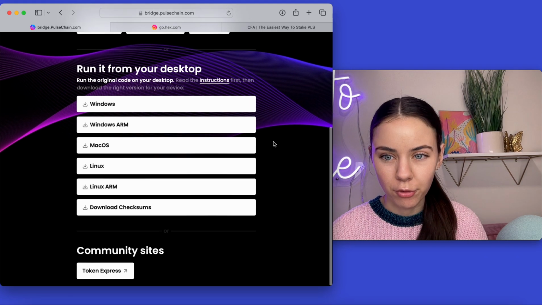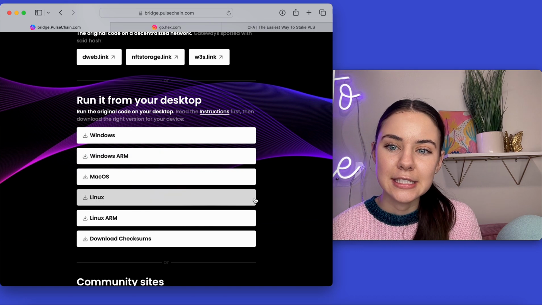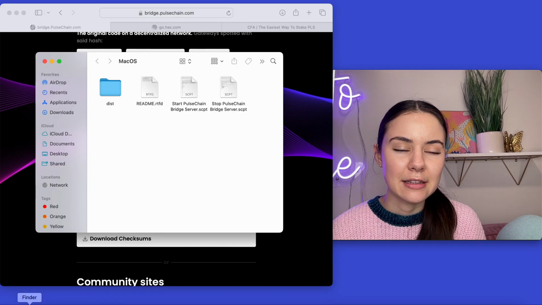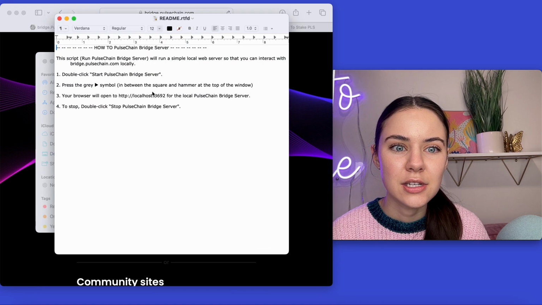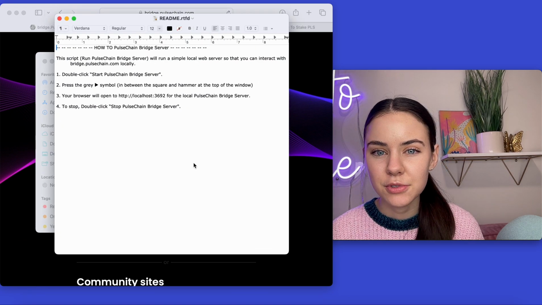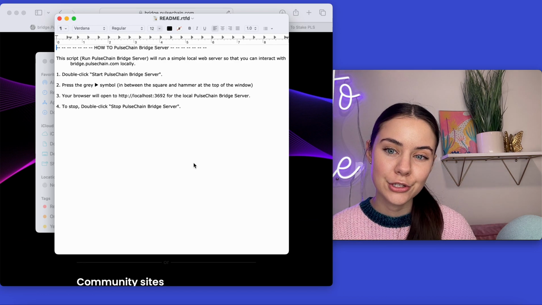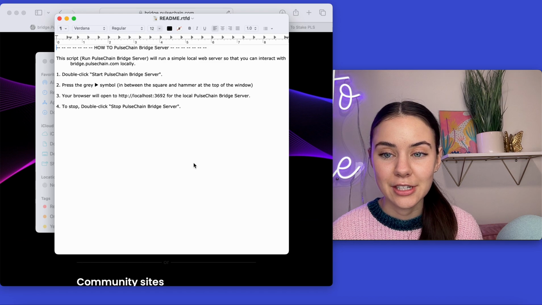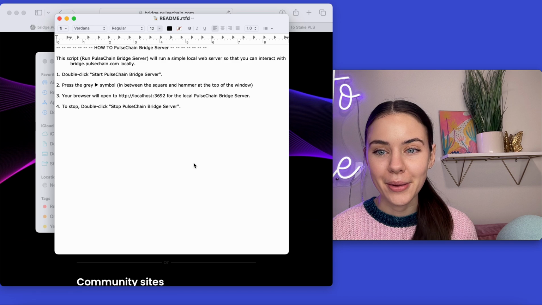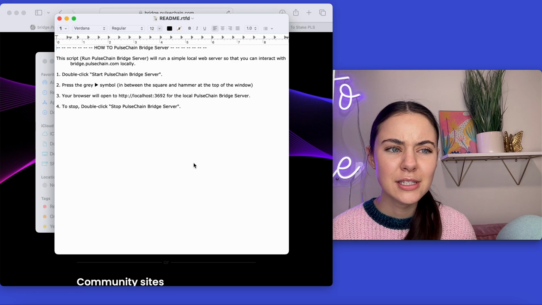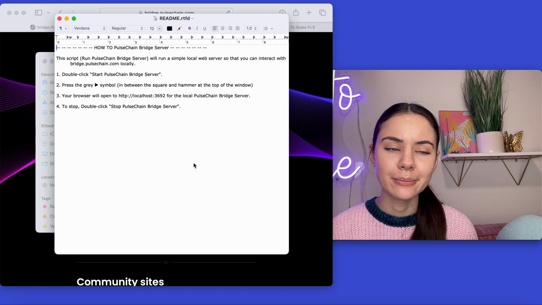So what I did before this is I came in here and clicked on the Mac OS download. It downloaded super quick, and this is the file that ended up popping up. If we click on this, this is the README, so this is how we go through it, and it actually has comments in both of the scripts that show you exactly what you need to do. This is so easy to use. I was actually blown away with how easy this was, because sometimes things like this are hard and complicated and you just don't know.